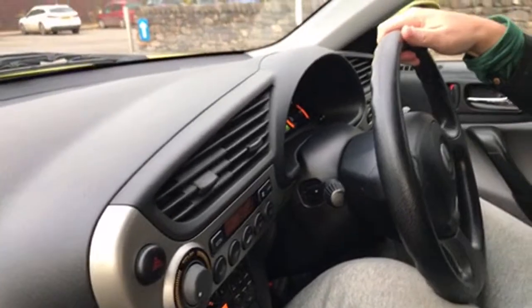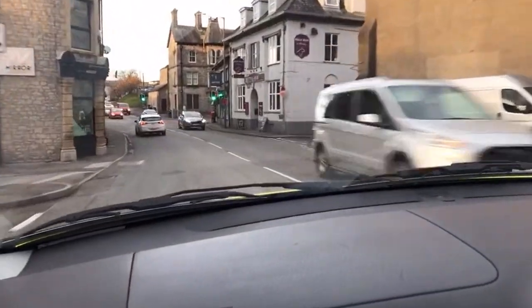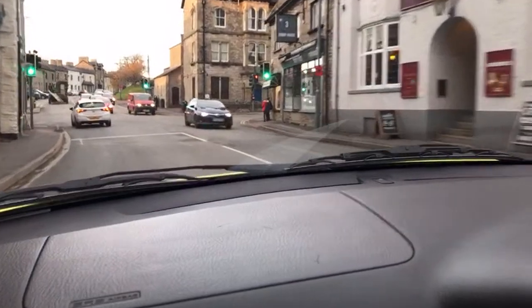There you go. Start, stop. We did it. Put back in gear. Yep. And we're off again. Honda FRV is another interesting car. 3+3 layout. Ooh. Yeah, like a van. And they did a Mugen version. Ooh. I know. Well, ooh, look, Civic. Civic Estate. We don't see many of those actually. Yeah, I quite like the Civic Estate. I think it's quite a nicely designed car. We seem to have a lot of Hondas around today. Yeah, I know. Look at that, there's a baby Jazz in front of us.